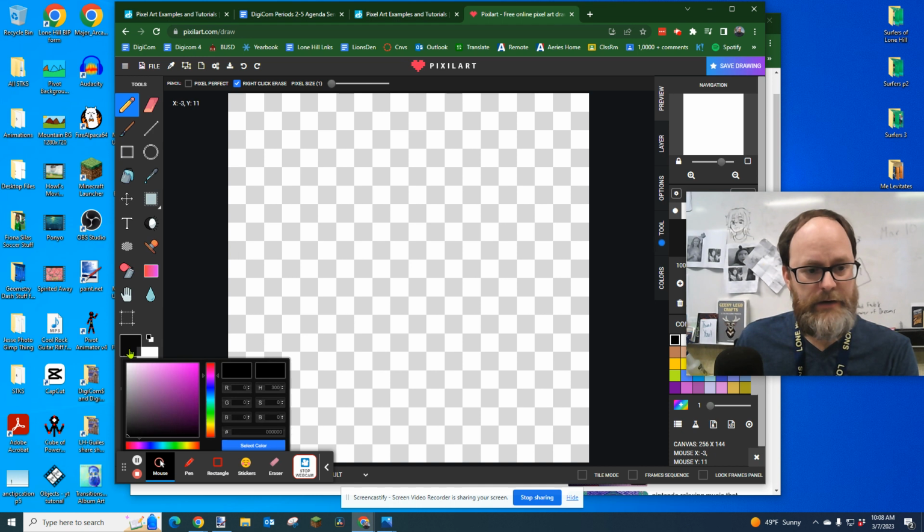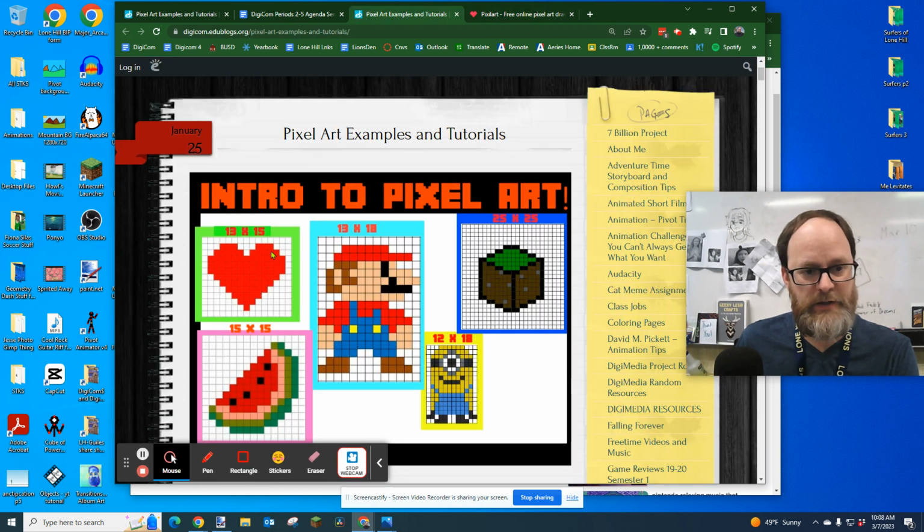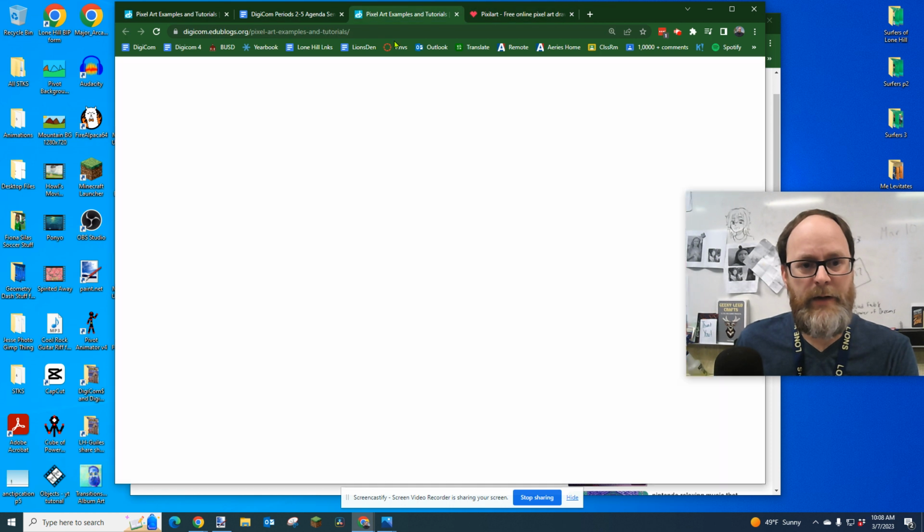I'm going to switch to red. I'm going to pick a reddish color, and you can sort of drag between. I'm just going to get that color red. I'm going to count over 1, 2, 3, and click 1, 2, 3. Then I'm going to go back and look at the sample. There's three spaces, and then three more. So I'm going to go 1, 2, 3, and then 1, 2, 3. Then I'm going to go back and look at the sample.